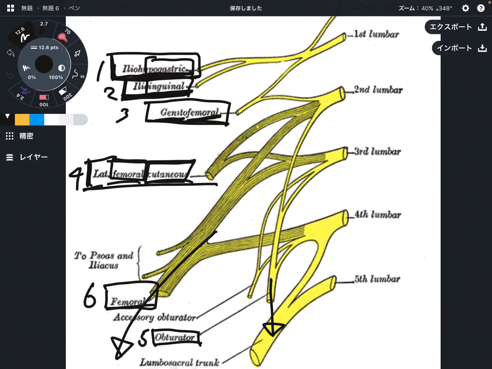You see other minor nerves like these branches. But in this video, I will not describe these tiny nerves. So there are mainly six nerves. One, iliohypogastric, ilioinguinal, genitofemoral, lateral femoral cutaneous, obturator, and femoral nerve.